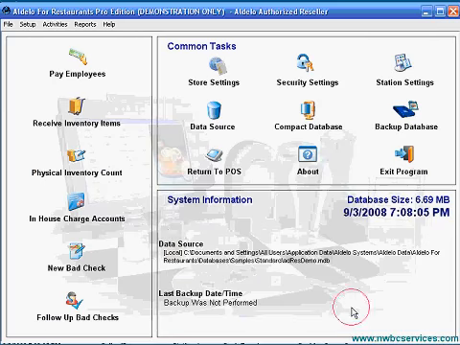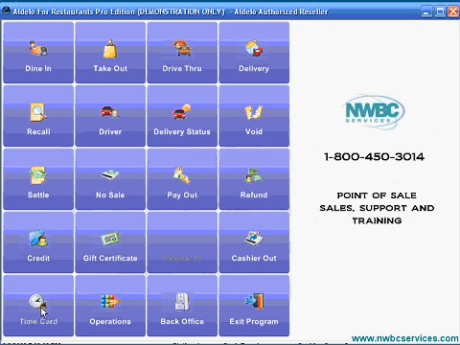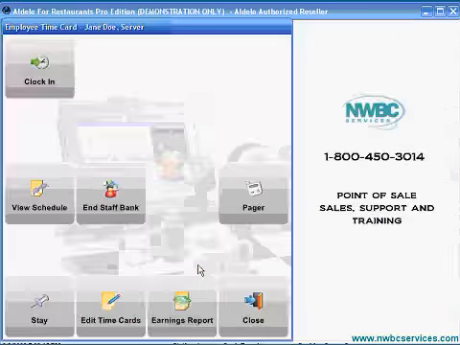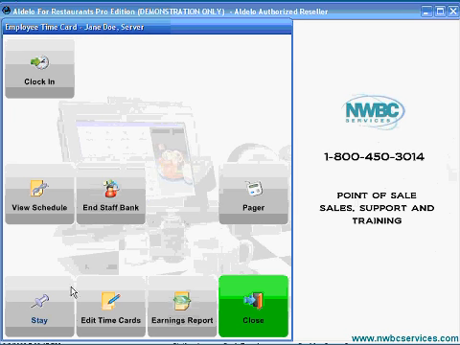And then click done. All right, so let's go back to the POS and we'll show you how she logs in. So time card is the first thing she needs to do. So we'll click 1 for her access code, and then I want to keep this window open when we get done clocking her in. So I'm going to click on stay. So as long as that's highlighted, this window will stay open. So we're going to clock her in.